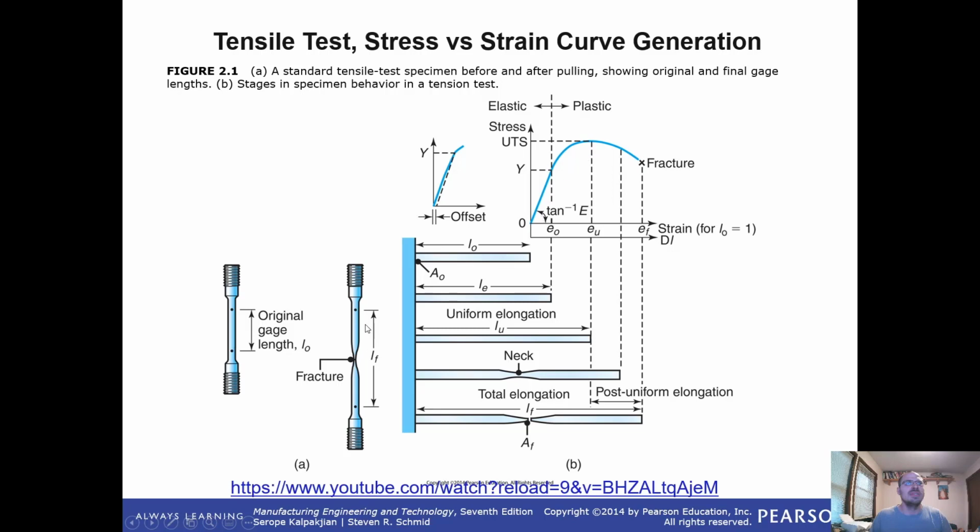This curve is generated through this testing, and what it shows is the elongation amount, basically the change in length, strain, which is then correlated to how much stress we're adding. So how much stress we add determines how much strain we're going to have, how much stretching. And uniform elongation means it's in elastic deformation, meaning it's like an elastomer. It can snap back to its original shape, right?